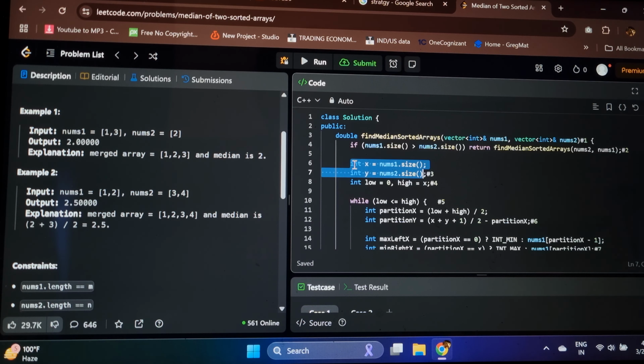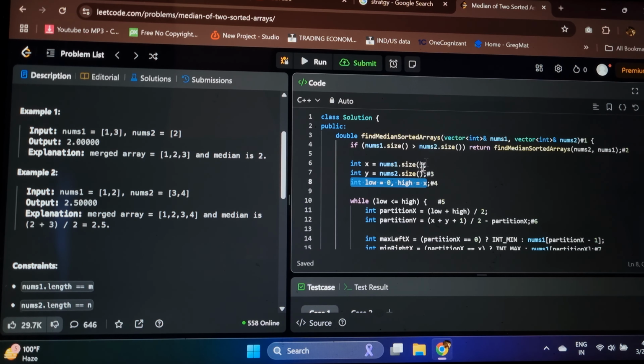In the next line we have x and y, which store the lengths of nums1 and nums2: int x = nums1.size(), y = nums2.size().